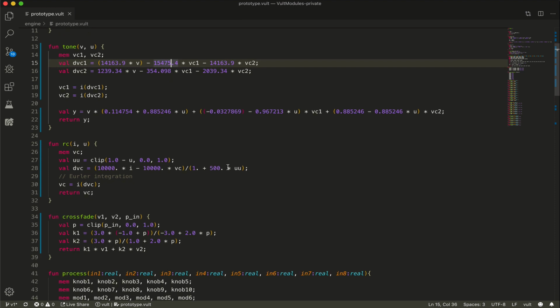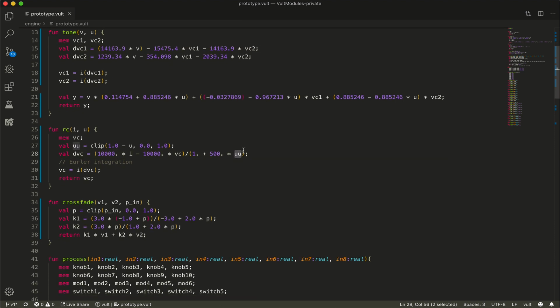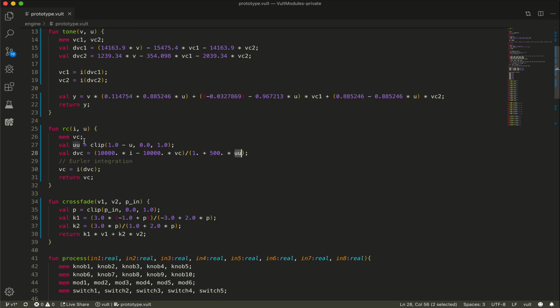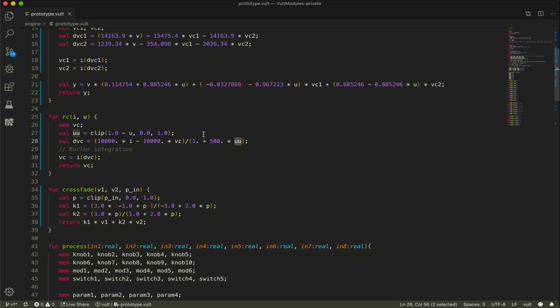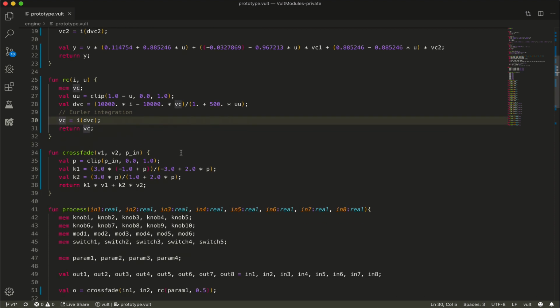For example, here, this value of u. Actually, let's do the experiment. Okay, no, I don't want to make the video longer. So this value of u can change rapidly because it affects only the derivative, and the integrator is going to soften those transitions.